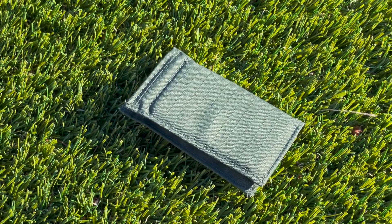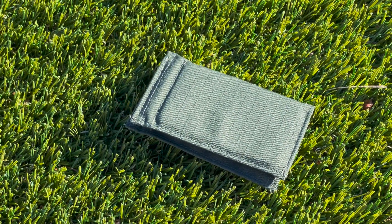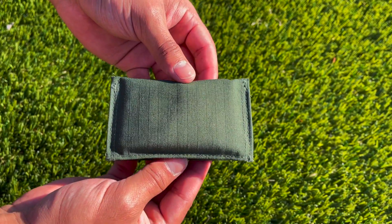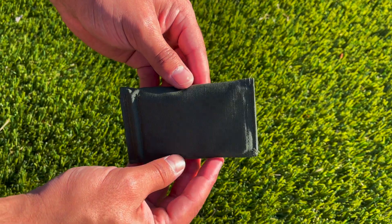At the time of this review the Pyro Pack can be found for $39 and is constructed in the USA using premium materials. The contents of this kit come in a bi-fold carrying case constructed of ripstop material with a velcro closure, measuring 2.5 inches by 4.3 inches in length.